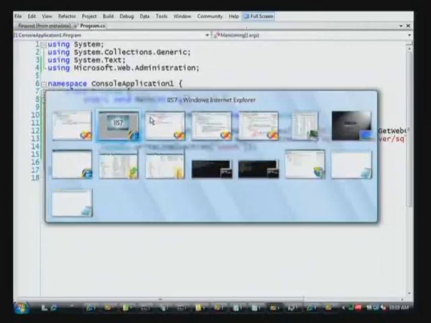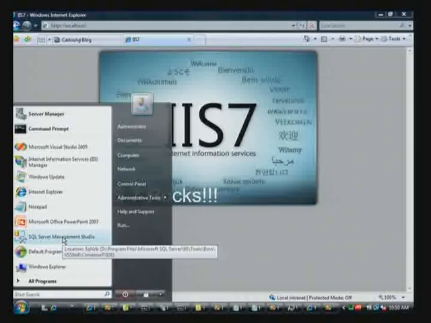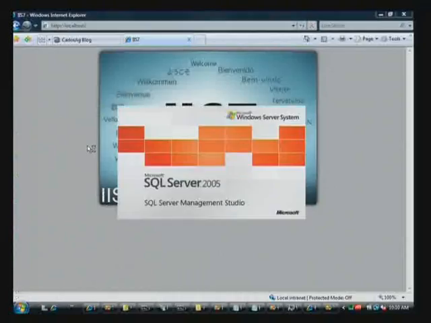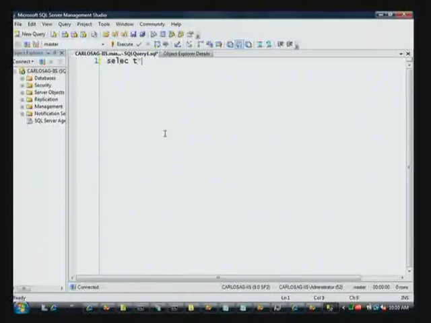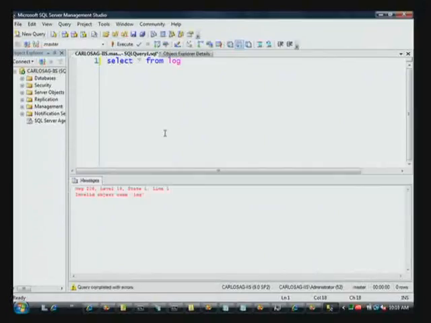Wait a second. Let's go to SQL. So much for a punchline. Select star from log. Okay, I have to use protected. We do have 50 rows.